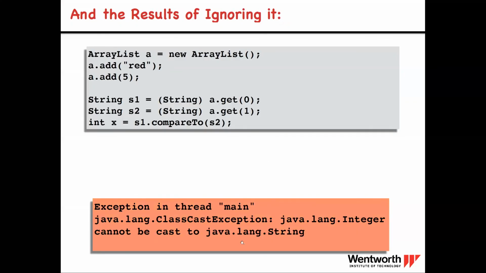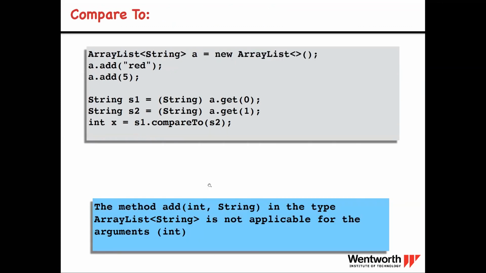All right, so I showed what some of these issues are here, and some of what shows up when you start trying to mess around with this stuff. So that's the idea here with these generics. They give you not only the ability to specialize a particular class or a particular method or a particular interface, but they also give you the errors that might crop up sooner.